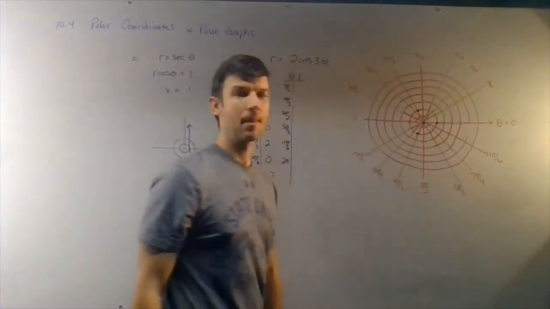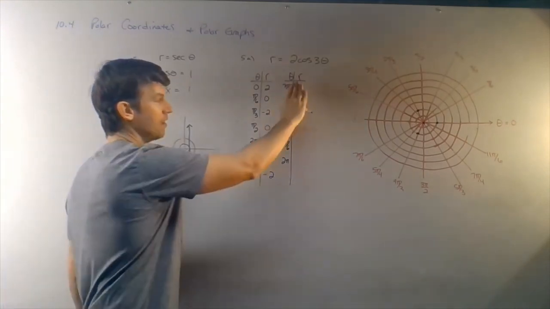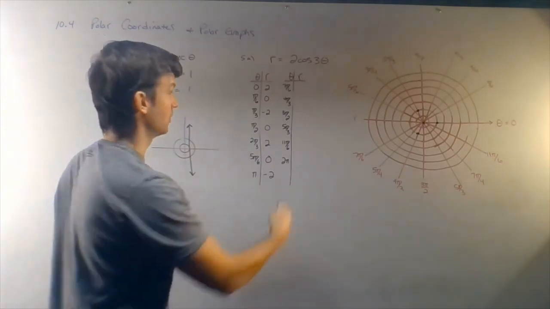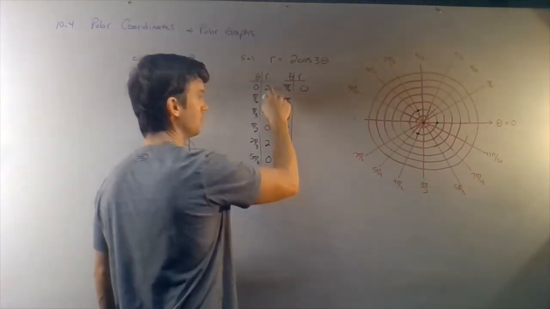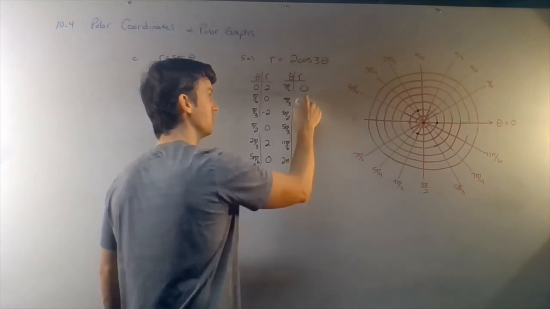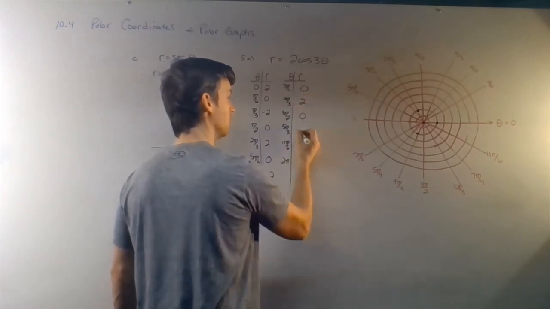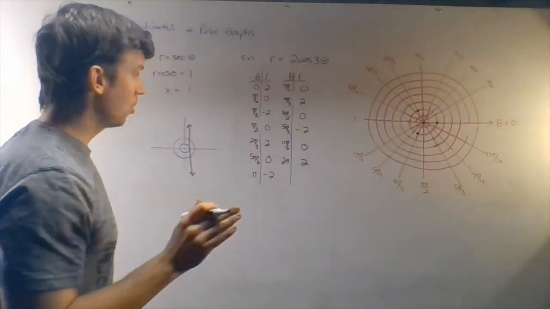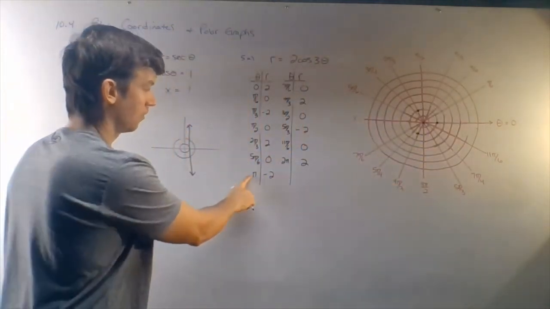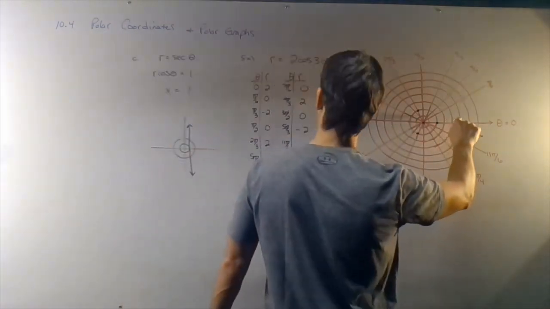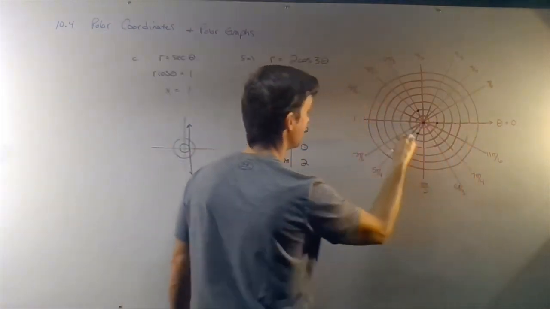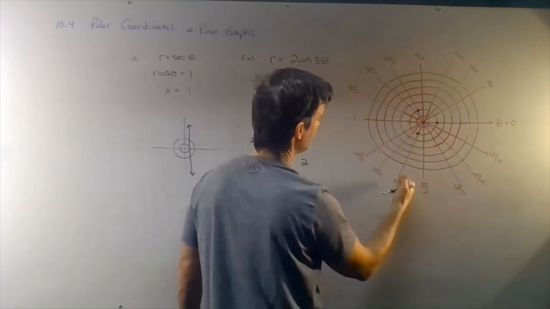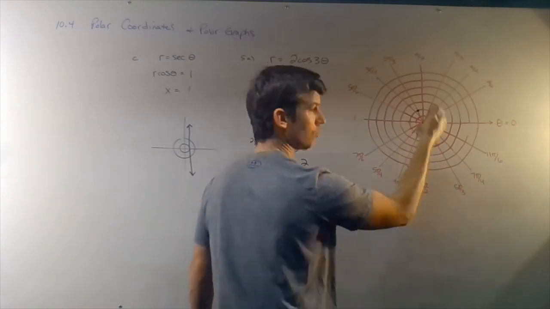I got an overlap. So everything else is actually going to overlap, and you'll see that. And maybe you probably see a pattern too. So 7 pi over 6 is going to be 0, right? 2, 0, negative 2, 0, 2, 0, negative 2, 0, 2, 0, negative 2, 0, 2 pi is out to 2. But hopefully you notice that it starts to overlap, right? Pi, negative 2. 7 pi over 6, it's 0. 4 pi over 3, so facing this direction, it's 2. Okay, so it's starting to overlap.